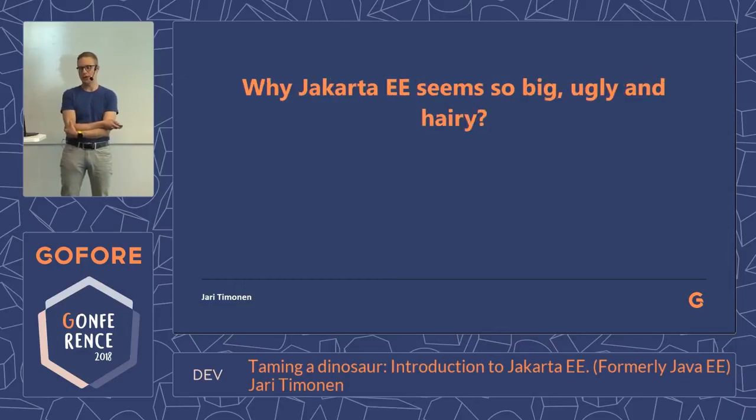Why does it seem so hairy, big, ugly? Because it is difficult libraries to understand. It is complicated, and efficient Java EE architectures are hard to do. They are not easy to do. And that's one of the reasons many have failed, because they have been doing it wrong. And that's also, of course, the fault of Oracle and Sun, because they went full on with it. They didn't tell that you can just use one library over there. But if you are using Spring servers nowadays, you are using Java EE. Basically, everything builds on servlet engines, so that's part of Java EE. So you can say that you're using Java EE, if you want to say it that way.